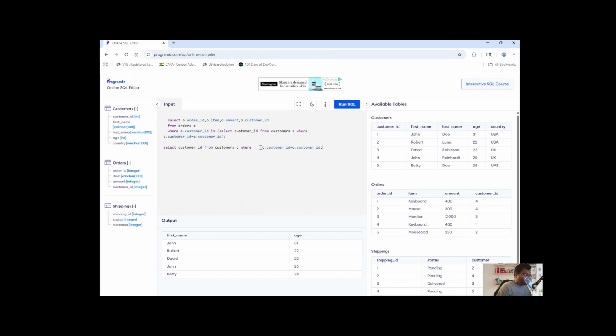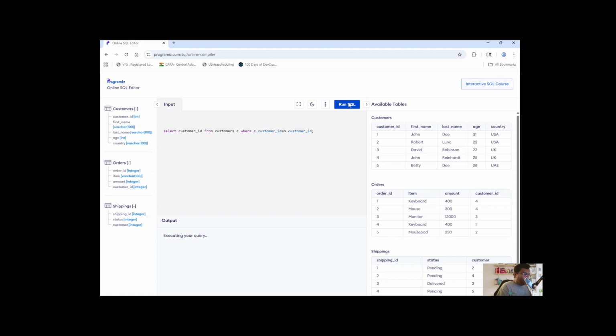So what I'm doing here is picking this, removing this one for now, and if I execute this, see, it throws me an error that there is no reference for the O dot customer ID column, and that is what makes it correlated.